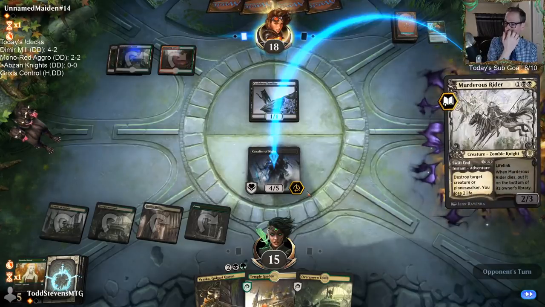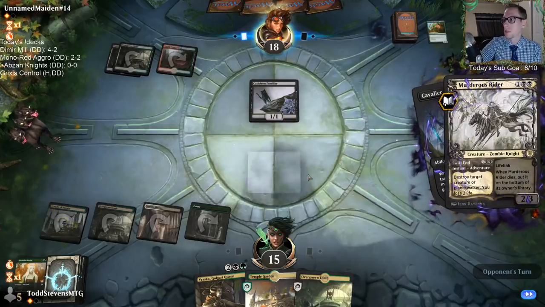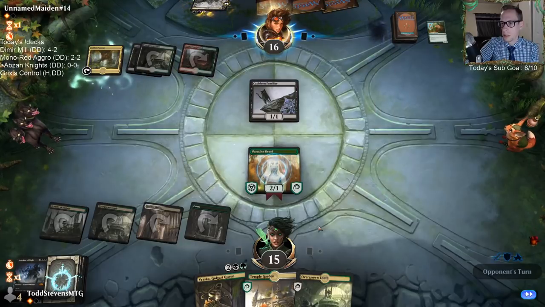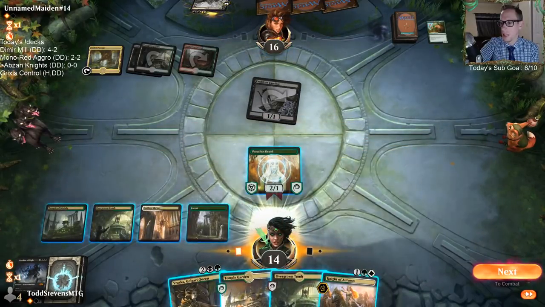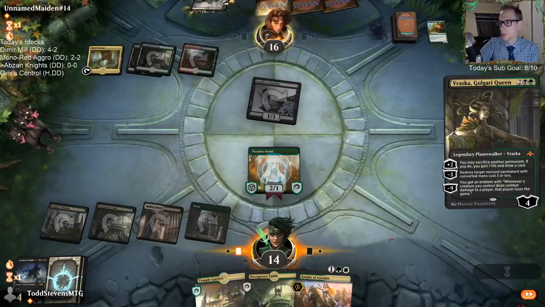I would like to be able to have Golgari Queen kill a Trail of Crumbs. And of course, they have Murderous Rider. My opponent has done really good at having an answer that they need, and or want, every turn.